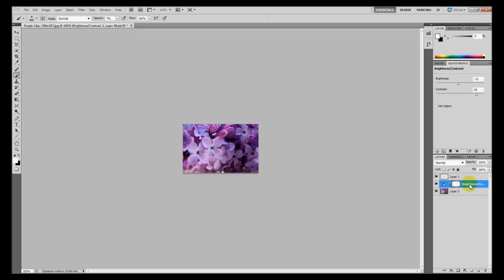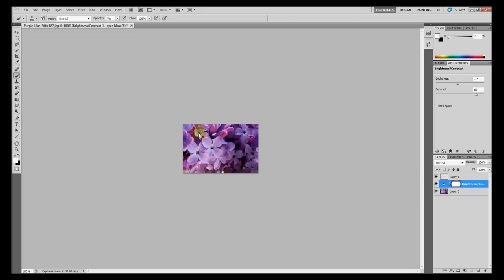Another thing that I'll introduce now, and then focus on in a video on its own, is this thing called a layer mask. Right now this is having an effect on the entire image, which is fine, but maybe we want to only have an effect on part of the image.